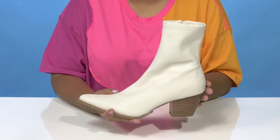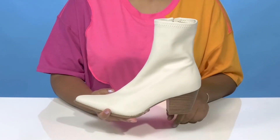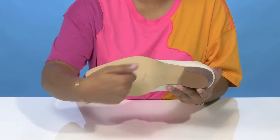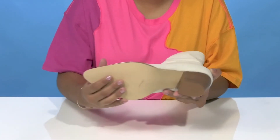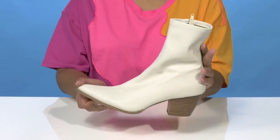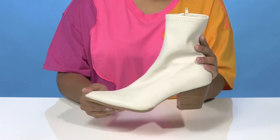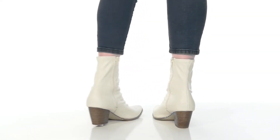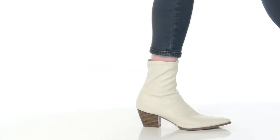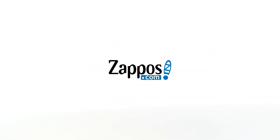The cushioned footbed will give you quite a bit of comfort and you'll adore the on-trend look of this stacked chunky block heel. You'll receive an over 2-inch boost of height from that heel, with an outsole that is super durable and has a little bit of extra texture at the heel cap for a bit more grip. You can pair these with any outfit for a nice standout look this season.